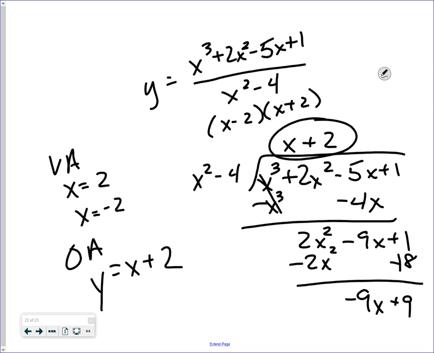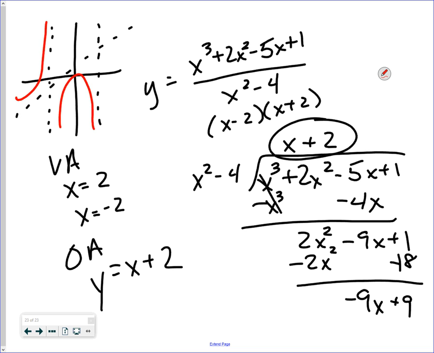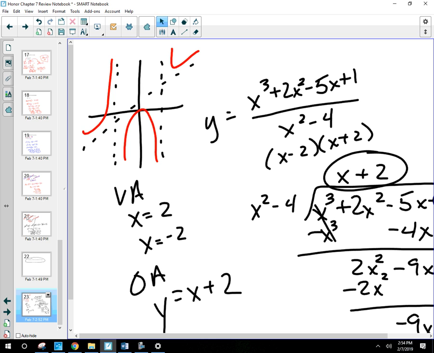Don't forget the oblique asymptote. And just giving you a very rough picture, you'd have a vertical asymptote, an oblique asymptote, and then it would be graphed here, here, and here. So again, giving you a very, very rough sketch of the problem that I missed. If you have any questions, make sure you talk to myself or your teacher, and good luck on your test.